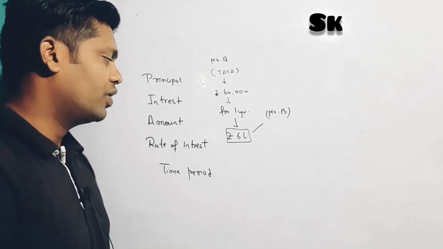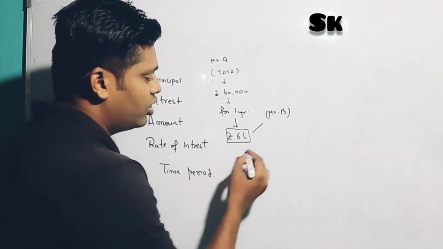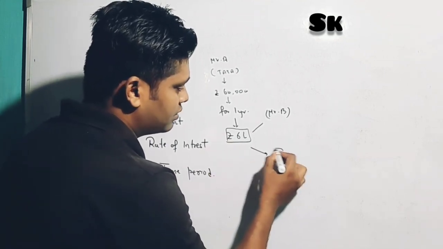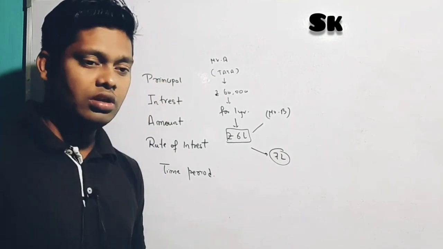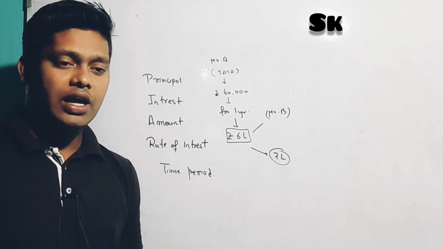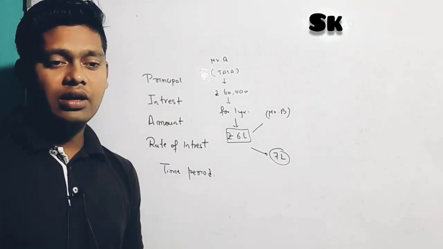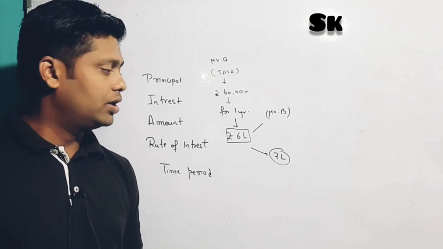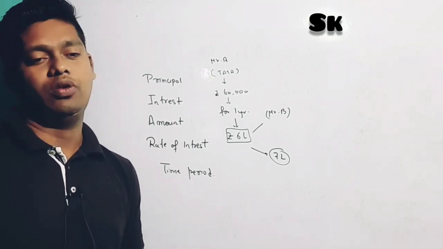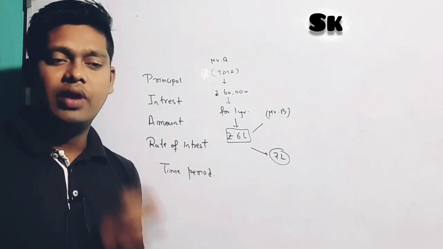He said, for example, if you are having 6 lakhs and you keep the money in the bank, you are going to get around 7 lakhs. He was confused, why will I get 7 lakhs? Because he has given 6 lakhs and he is going to get 7 lakhs. So how is the bank going to pay me 1 lakh extra? Mr. B said, yes, the bank will pay you. And after that he went away.